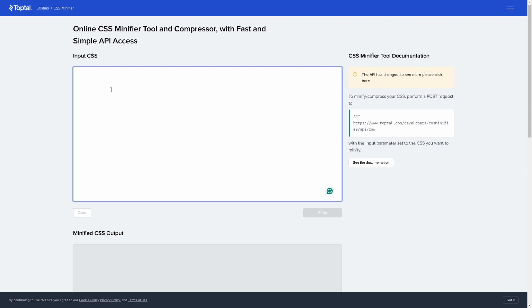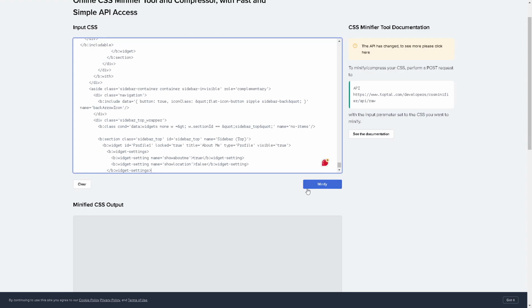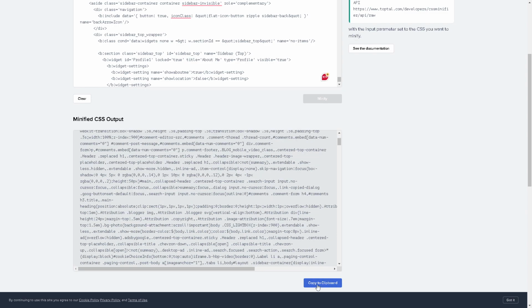Because from here, all I have to do is put the code that we cut earlier in our Edit HTML and paste it in, right? And from here, as you can see, there's an option to minify, right? Just click on it. Now, once it's done, all we have to do is copy it to the clipboard right here. And make sure that you have put the proper syntax here. Otherwise, there's going to be an error later on.